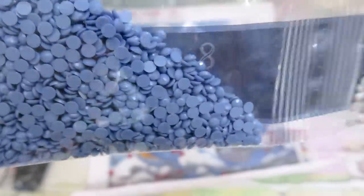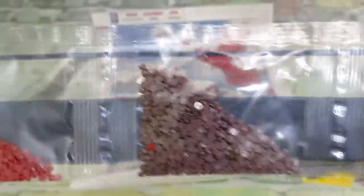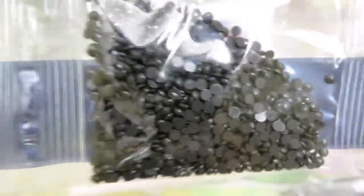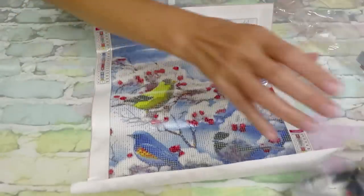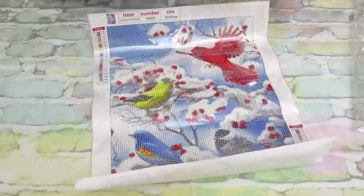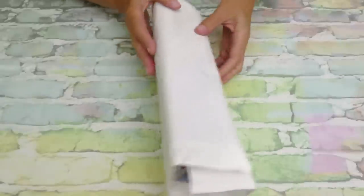So here it is, number 1, 2, 3, 4, 5, 6, 7, 8, 9, 10, 11, oh, some juicy red colors in here, 12, 13, 14, 15, 16, 17, 18, 19, 20 colors for those bird lovers. This is definitely one of the prettiest canvases I saw. All right, let's keep going.